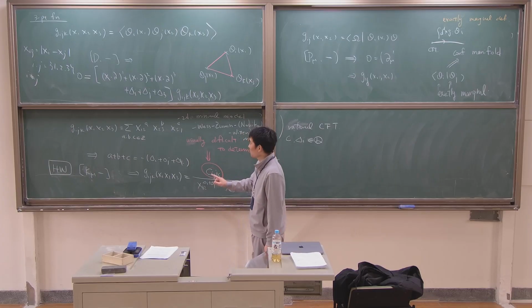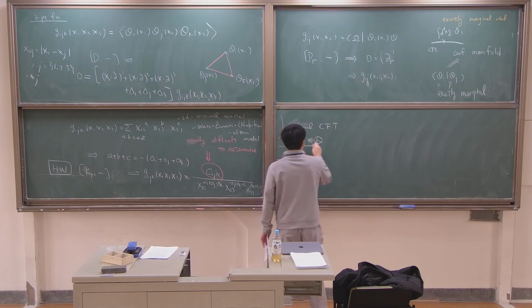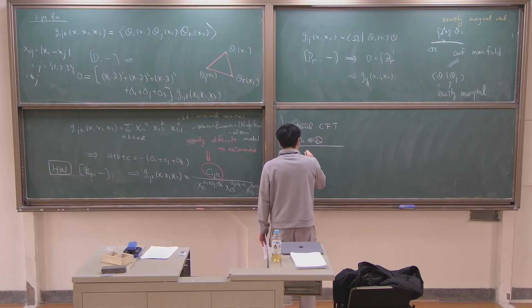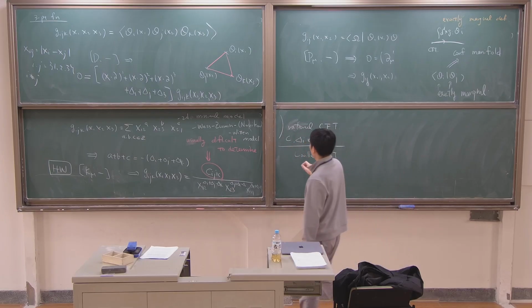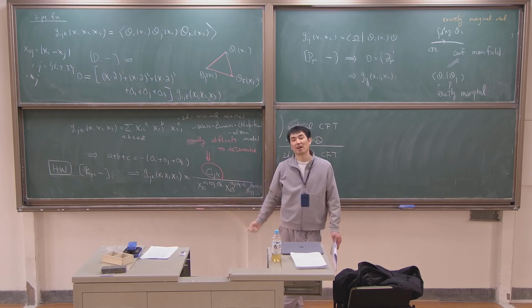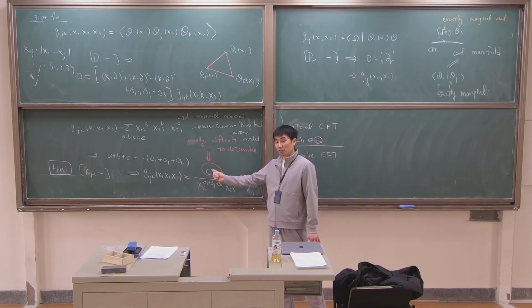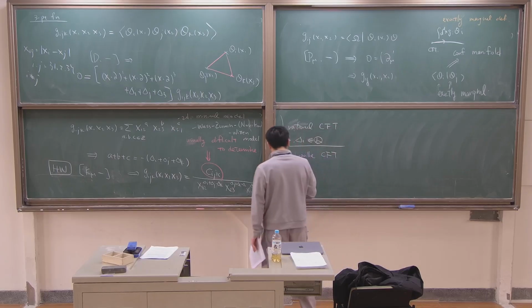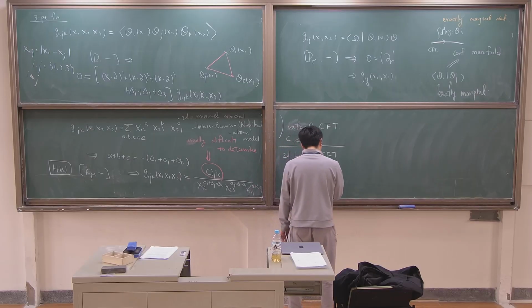Some CFTs, even if they don't fit this class, you can determine this one. I think Tomoki is giving a review of Liouville theory, right? Liouville theory is actually not a rational conformal field theory, but in 2D Liouville theory this one is determined. It's called the DOZZ formula and so on. It's a really complicated function, but a beautiful function.